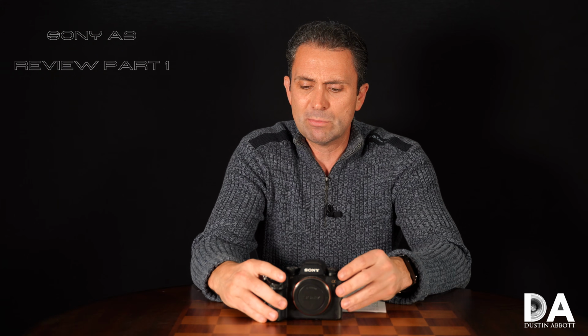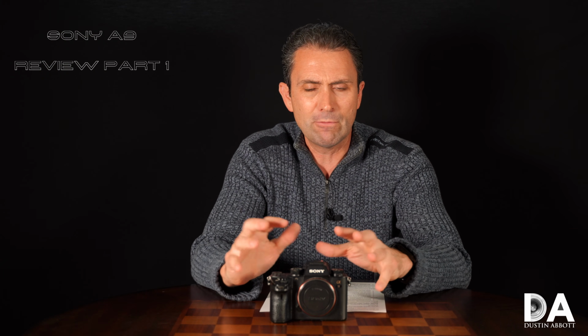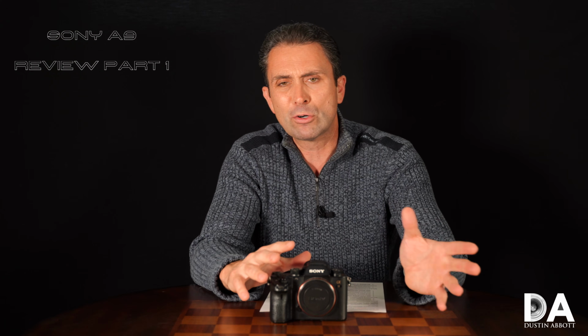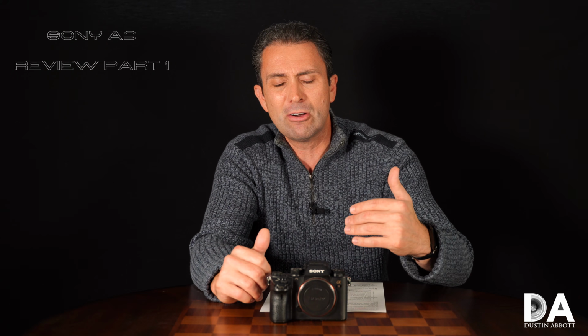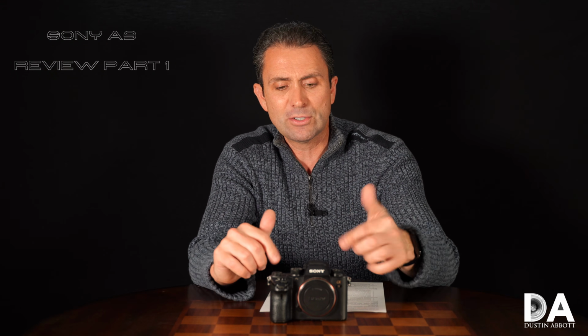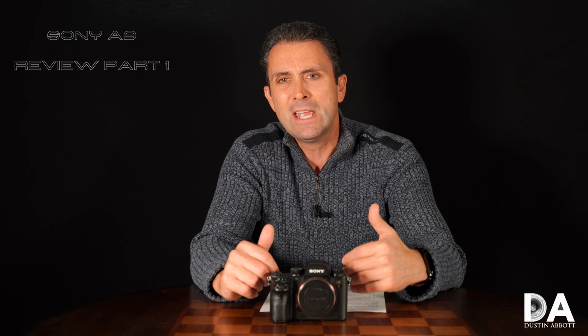So there you see some very real and tangible performance results that come as a part of that. And still, this remains one of the best focusing cameras for tracking action that exist. With the price lowering and some of the other features that have been added via firmware, in many ways I think the A9 is just as attractive as it's ever been.